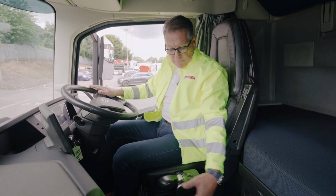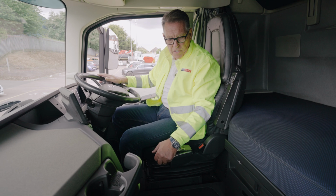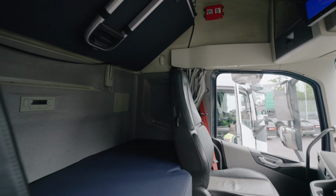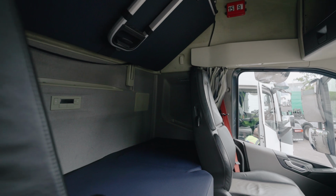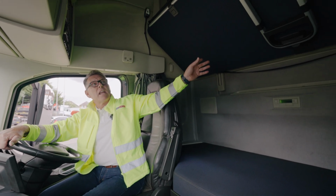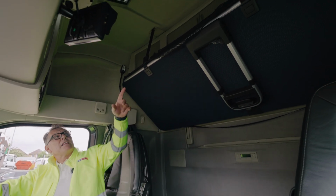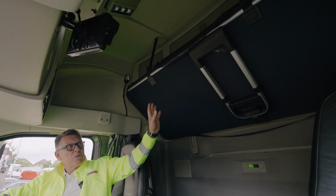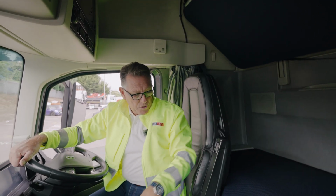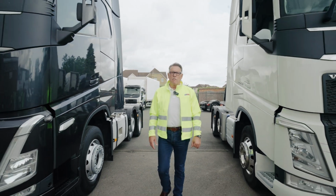Another big difference is they've changed the gear lever setup, so it's softer, if you like, and more pleasing, not so sharp edges. It's an upgraded bunk which splits, and you can have it as an incline. In this particular one, the second bunk has been left in so that you can have 2 drivers. Again, still got storage above. A lot of people do take that bunk out because they want more space, but they should come with 2 bunks. So that's showing you the version 4 and version 5 Volvo FH.